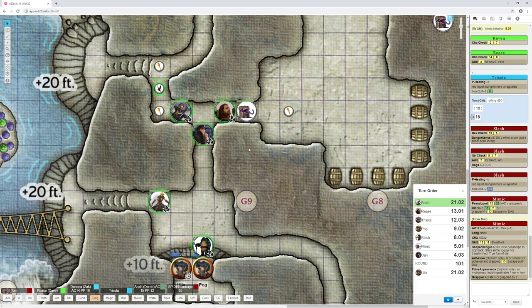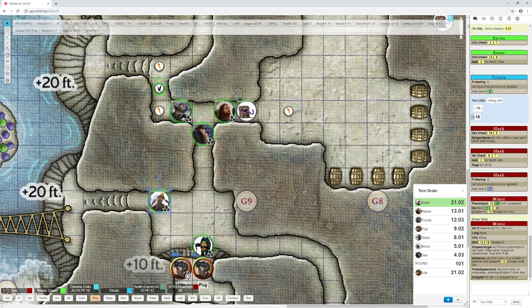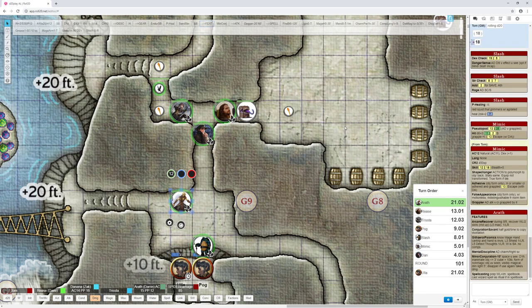I will use Arcane Recovery to get my spell slot back. And, you know what? I don't want to get in the way of the turtle, so I'll stand here. I don't think Arcane Recovery is a standard action. I think it's something you can do during a short rest. Yeah, you are correct. My mistake. No problem.